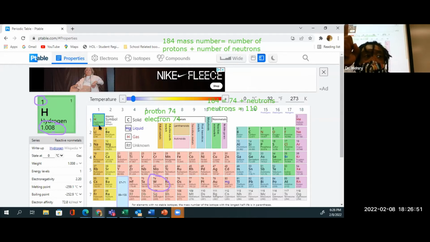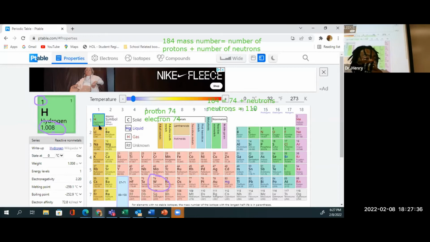We know it has 1 proton, right? That's all right. But you got to cover your cover. I'm glad you threw out the guess because you said it was 0.008. So the point is that we can't have a fraction of a neutron. We know that the mass of hydrogen is 1.008, so we have to round. If we round 1.008, it equals 1. If we subtract 1 from that, 0. So hydrogen doesn't have any neutrons. It has a proton and an electron, but no neutrons.